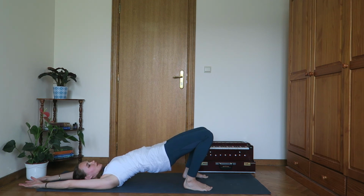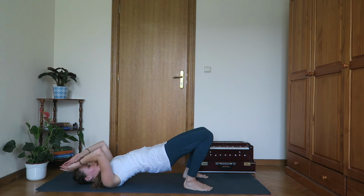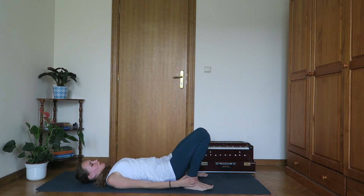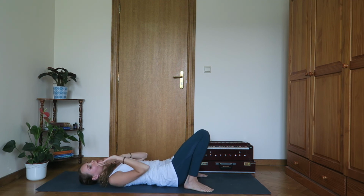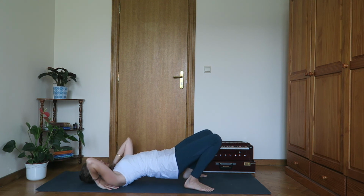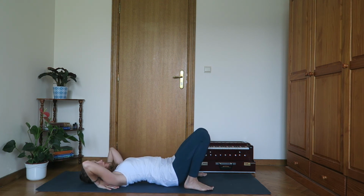You can either stay here, or if you have ever done a wheel pose, you can go to the full wheel pose. So you lie down again, you place your hands next to your shoulders. And if you've never done it, if you're not so flexible, you better stay now in the bridge pose. And just look how this has to be done afterwards, and you can practice later.